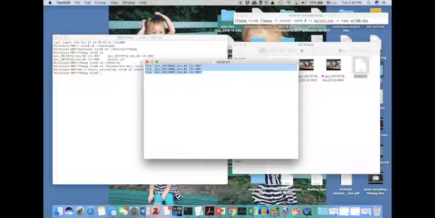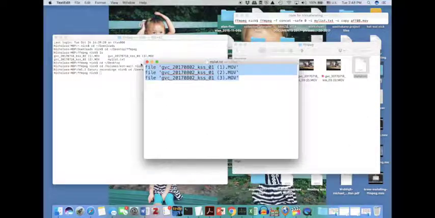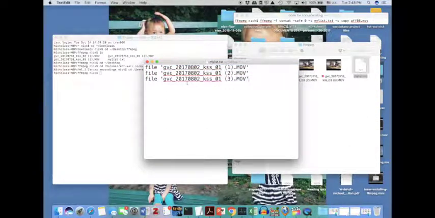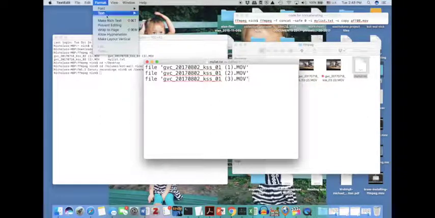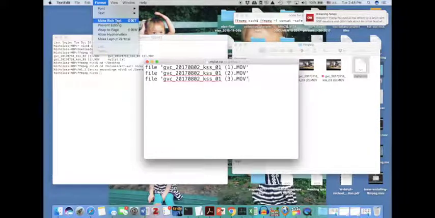So I like to make the font bigger so it's easier to see, so let's do that. One thing to be aware of is this must be a .txt file. So an easy way to do that on a Mac is to go to Format and then make plain text. It says make rich text here because it already is plain text.